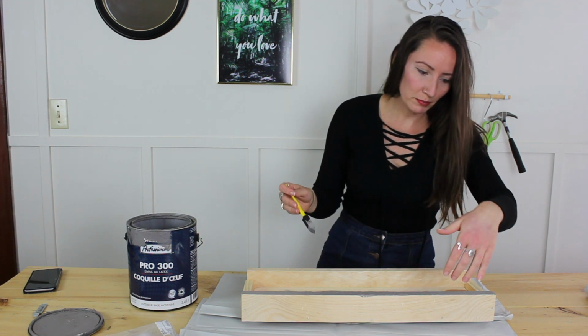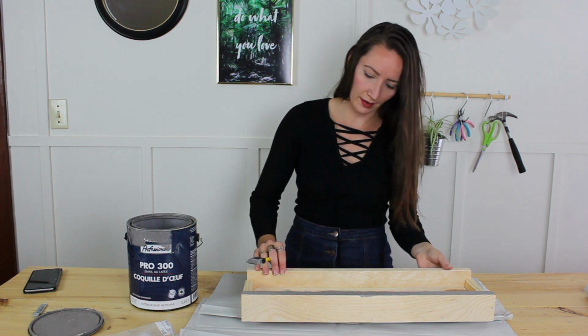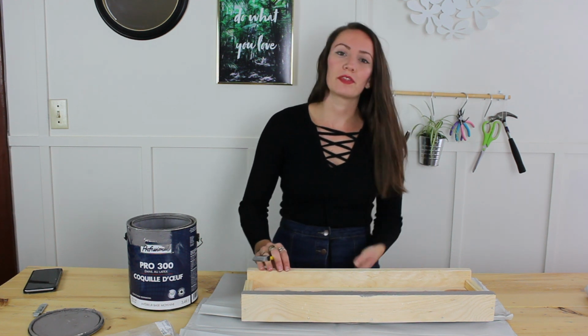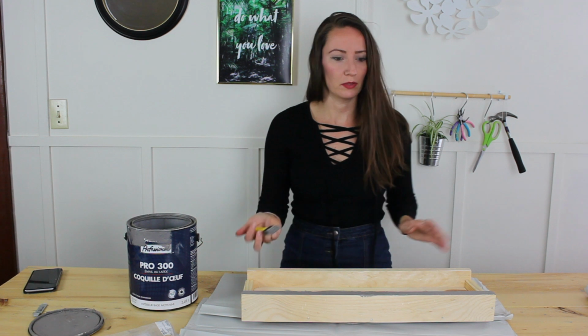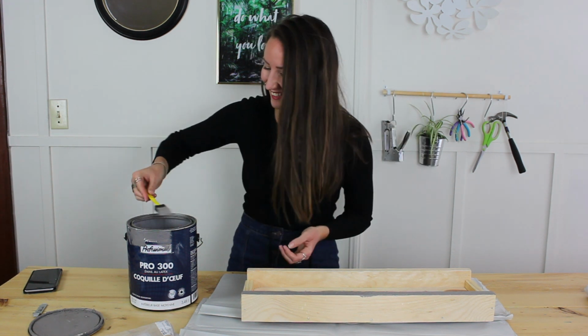I've actually propped mine up just ever so slightly with just a few rolls of wire that I have. That way I can paint underneath it and I don't have to flip it and worry about that. I just don't even care if the bottom's painted because no one's gonna see it.